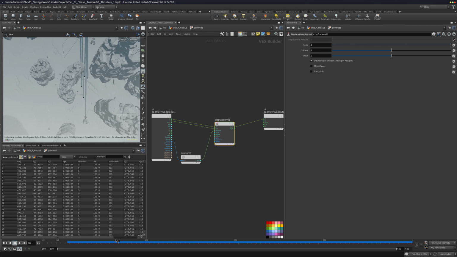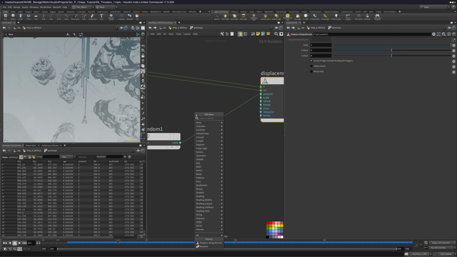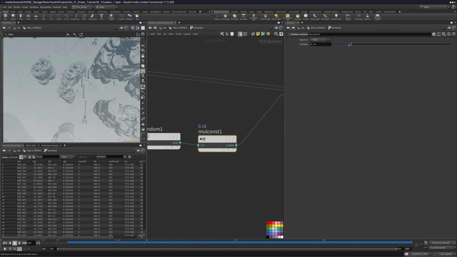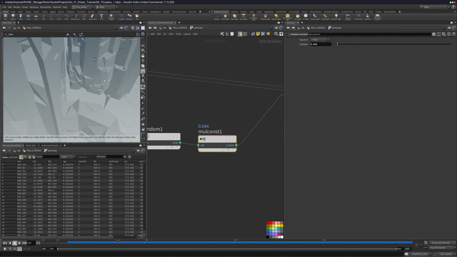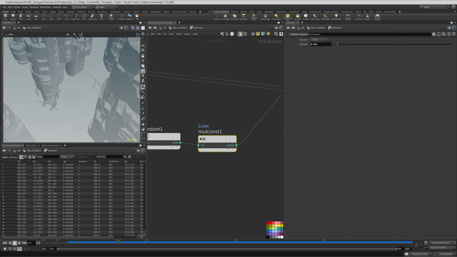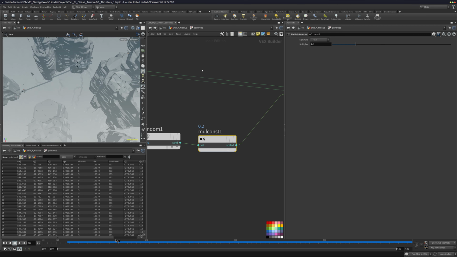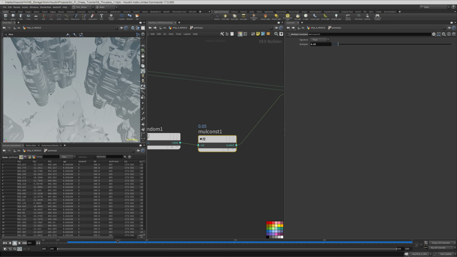But now it's kind of too much as well, so I want to be able to control that slightly better. So I'm going to put a multiply constant here. This is something I don't need to play with so much, so I'm just going to drop this. You see what I'm trying to do here is offset each one of these points randomly along a certain distance, and I used 0.2, but I think that might be a bit too much in this scenario. It's going to help us with the stepping issue that we might have when we are emitting from fast points.